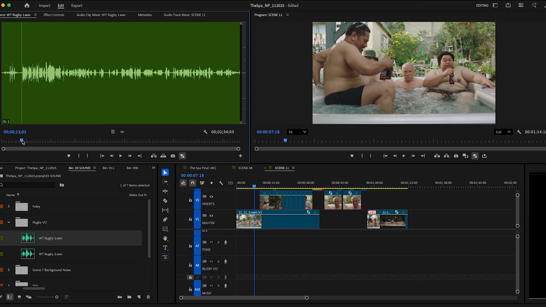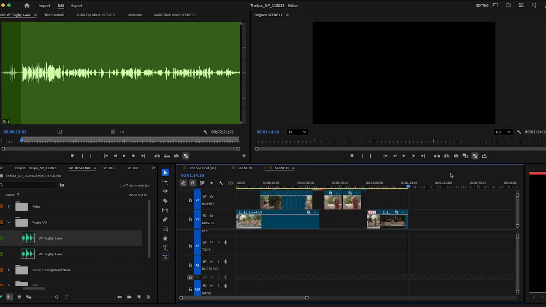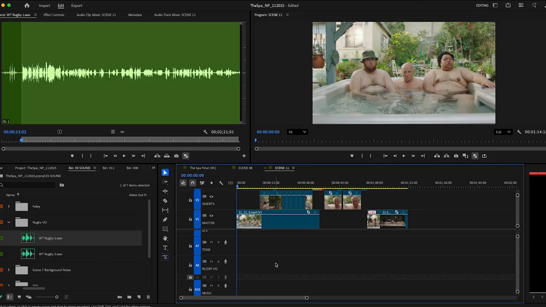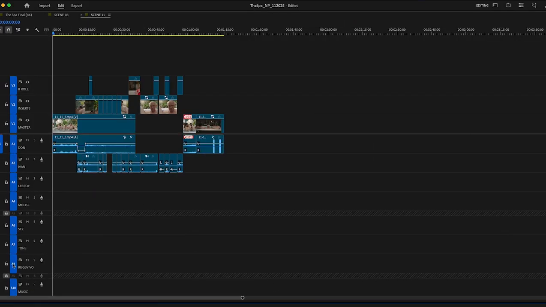Perfect. I'm going to start by endpoint there. It's about 2 minutes and 21 seconds, which is great because the end of my sequence over here is about 1 minute and 14. So I can now make sure that I'm toggled here, right? Source patch for inserts and overwrites, A1 to my rugby track, A8.